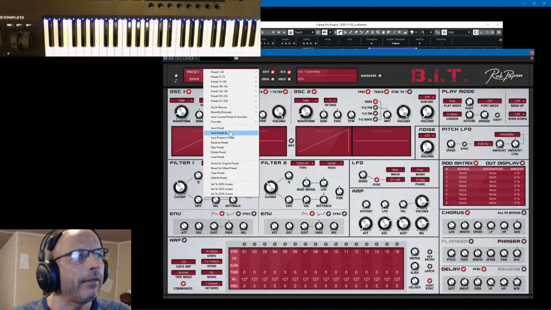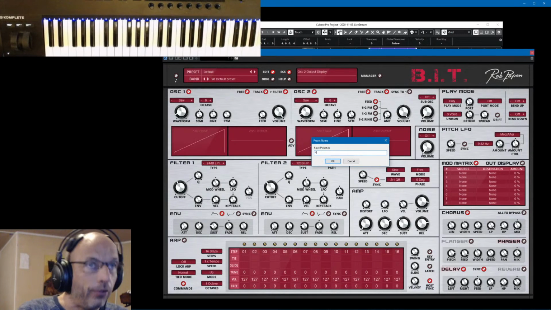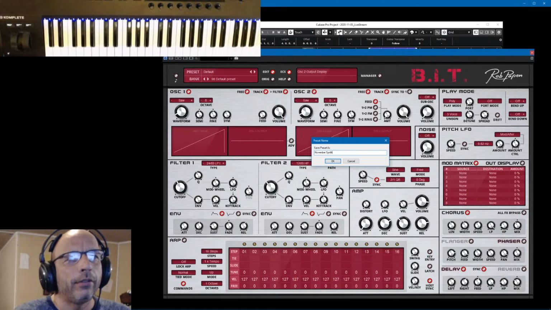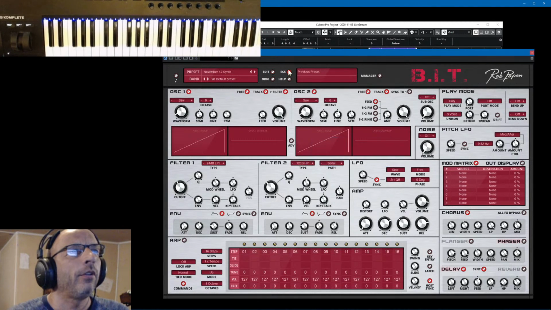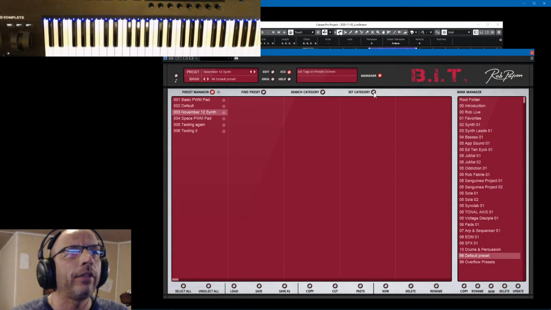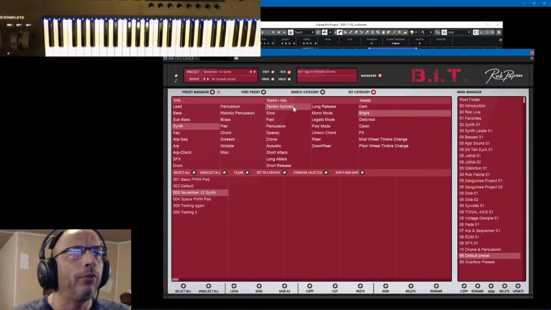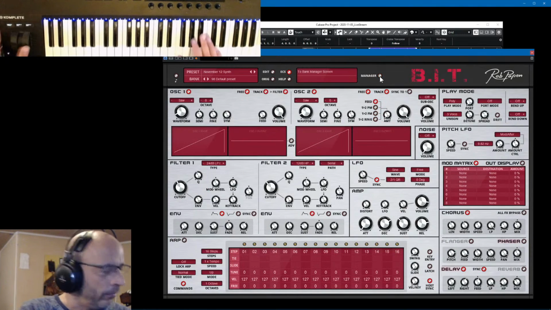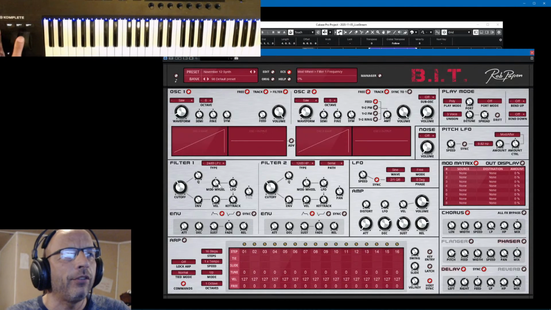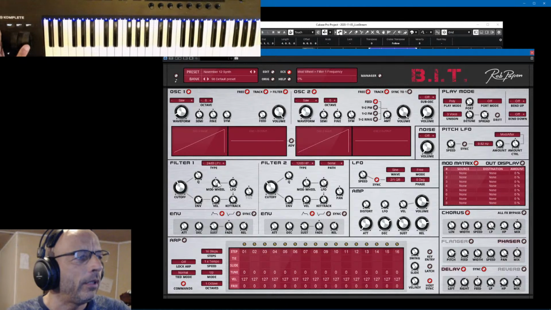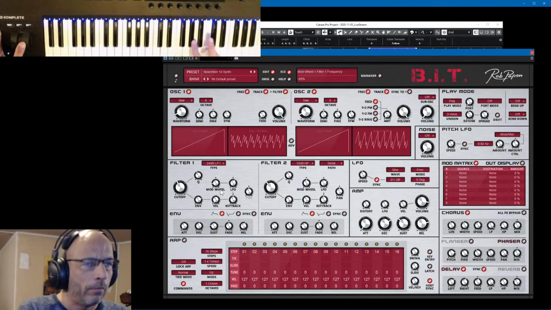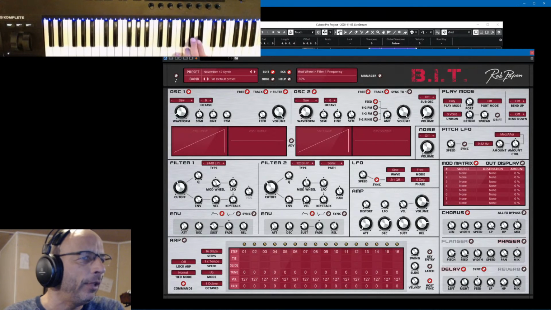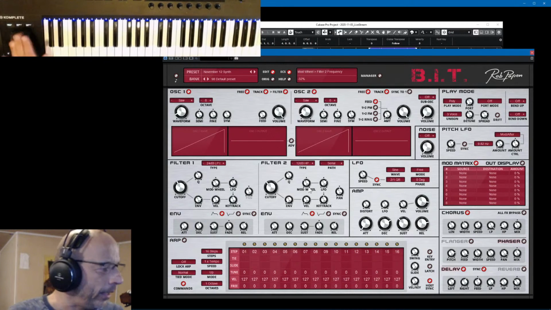Save preset as, and we call it November synth. Is that okay? November 12th synth. Okay, so it's saved. Manager. Oh, there it is. Set category as a synth sound. Tempo synced because of the LFO. It's a poly mode. It has FX. Let me see what you still can do. You can still add the modulation wheel. And then open the modulation wheel to see. Okay, and save that one.